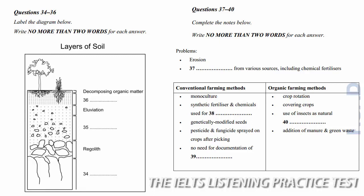Surrounding crops with green waste can not only conserve moisture in the soil, but it can prevent weeds from springing up, and it also feeds the beneficial microorganisms. When it's ploughed under, it feeds the soil by building more organic matter. Organic farmers often release beneficial insects as predators, which precludes the need for artificial pesticides.